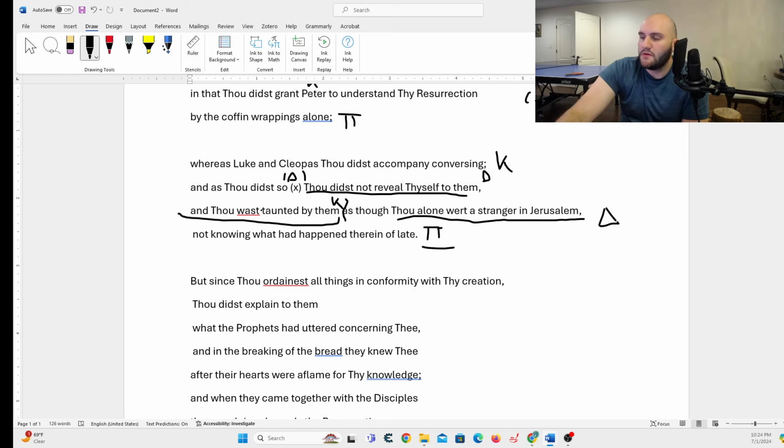So, pa, whereas Luke and Cleopas, "thou didst the company." That won't work there. Conversing, right? How are we going to accent the ver? That's where something might become difficult. What sound, versing? Conversing. Maybe that's how you would think about ending it there.